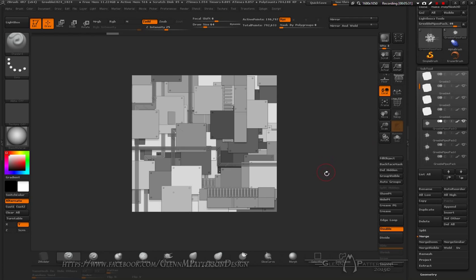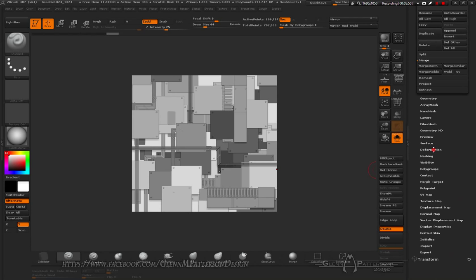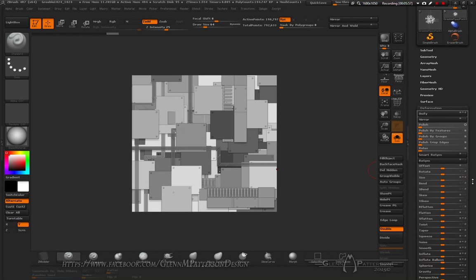And what we're going to do here is offset all of these meshes, okay, to where we can get a nice tileable pattern. So the left side will mirror the right side, and you'll see here in a second. And to make things easier to see what we're doing, I'm going to solo on that top one there and go into your deformation. And we're going to mess with this offset right here.